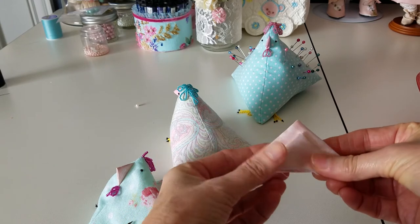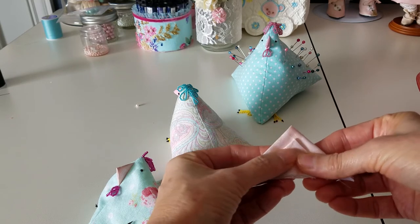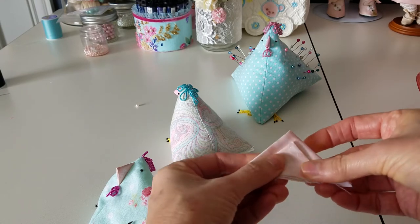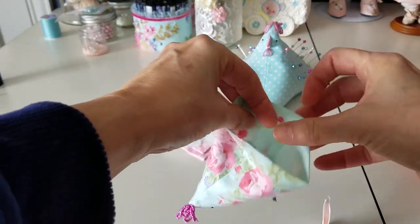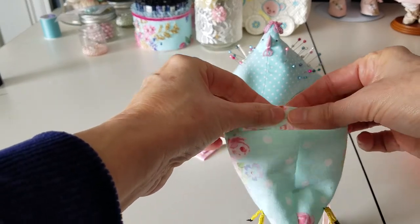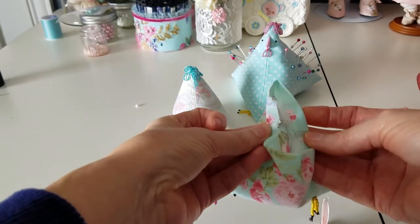The points pointing this direction. All right. Okay. Then you're going to take your chicken and the back end here, you're going to fold it over like 1/3 of an inch inside. And I pressed it so it would stay.